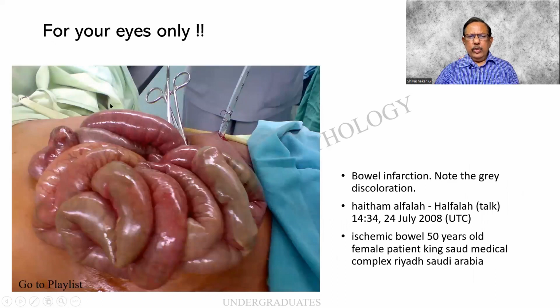This again, not so bad as the previous case, but then the surgeon has noticed it in the early stages. The patient would have come with symptoms of bowel obstruction, abdominal pain, and maybe in a state of shock. This is what is identified, and this is the reference for this particular case, for your eyes only.